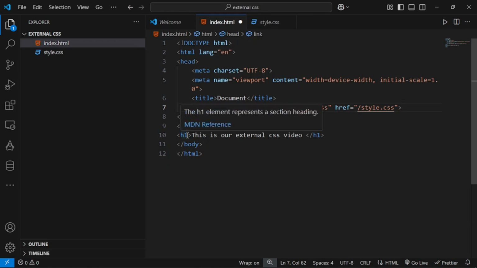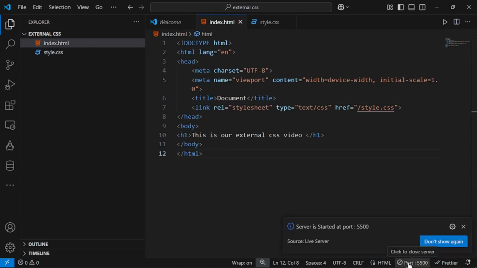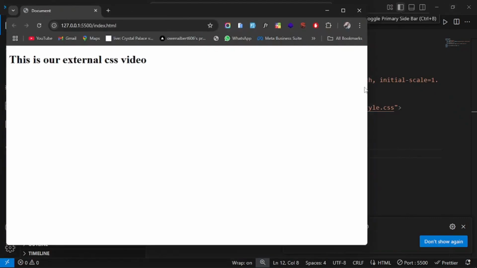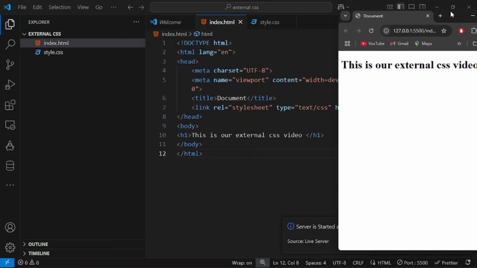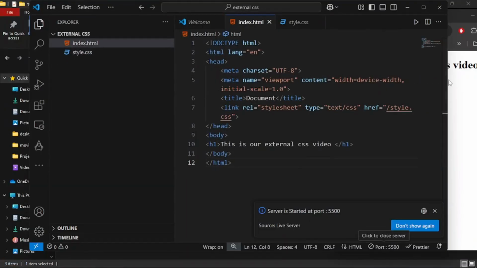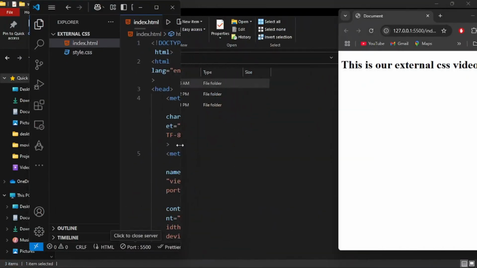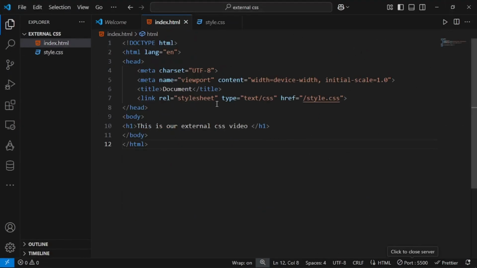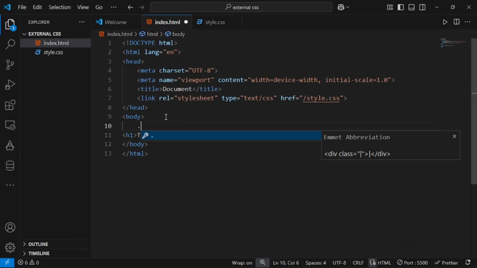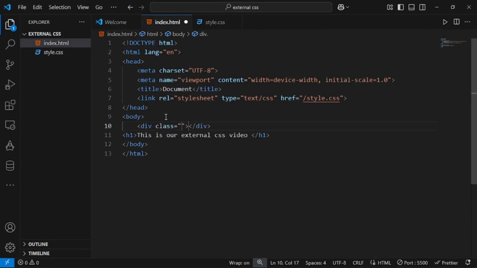So when we have h1, I will go live, and I think I can put this aside and also this aside. Will it be too small? It will be too small. Let's keep with this. Okay, I will create a div, and at this point we give our tags a class.